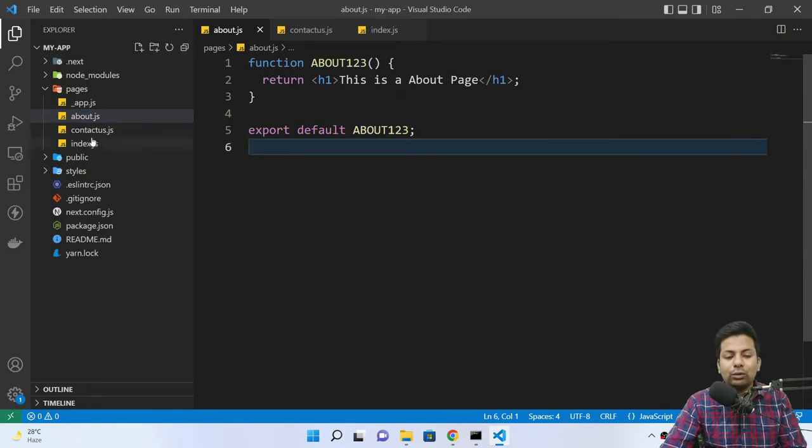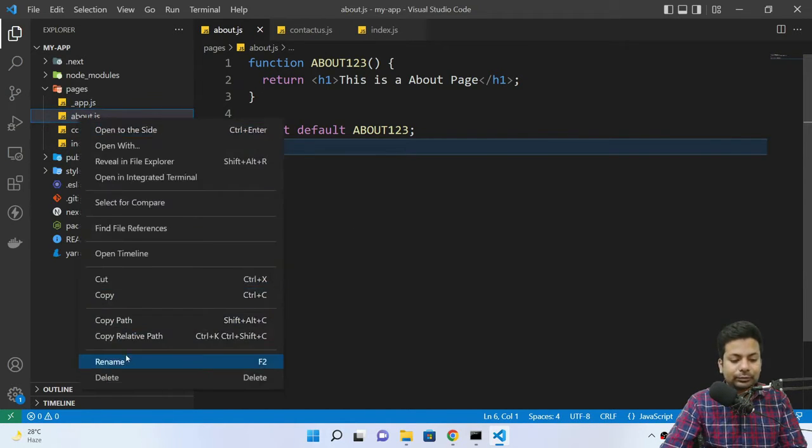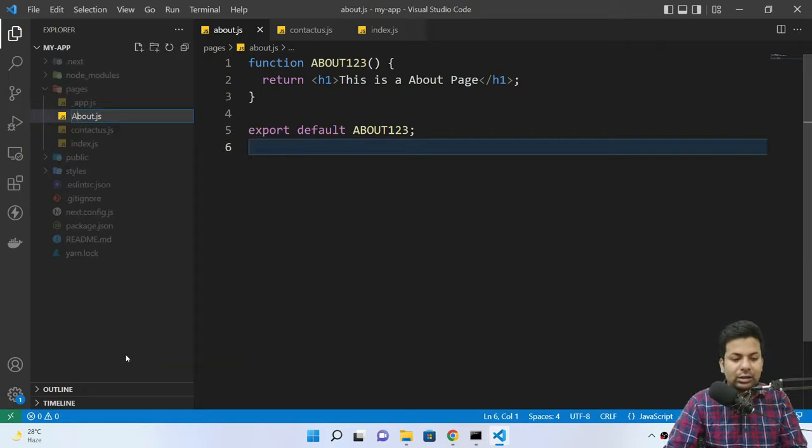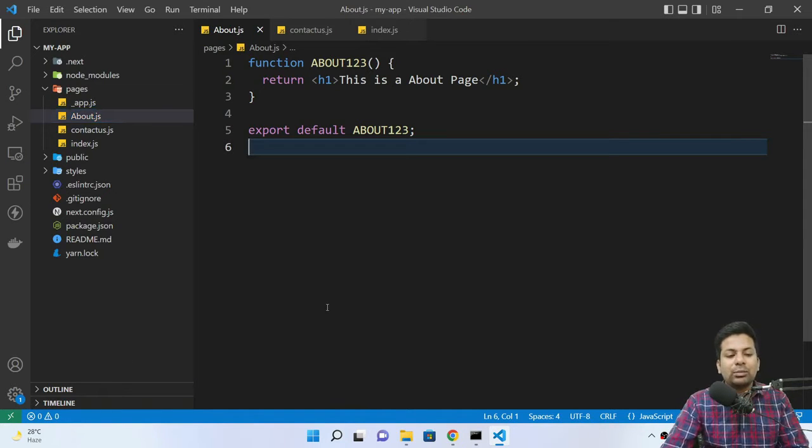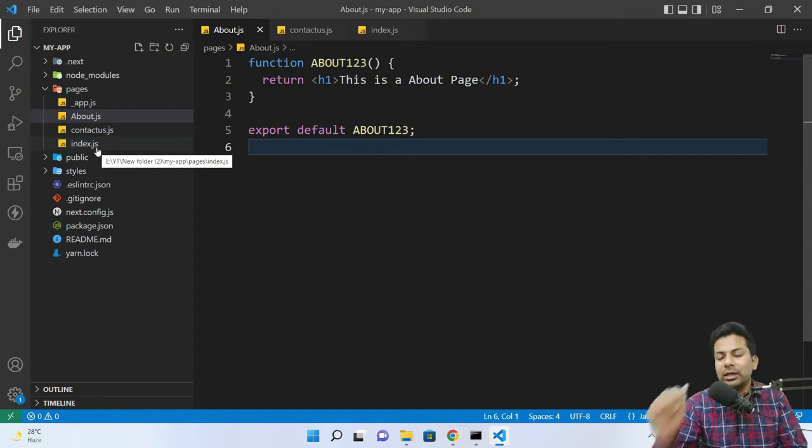So I think you got how to create these routes. Now this is index.js, the main entry point. I want /blog. Suppose I have a blogging website, /blog and blog 1, blog 2. How do I do that?